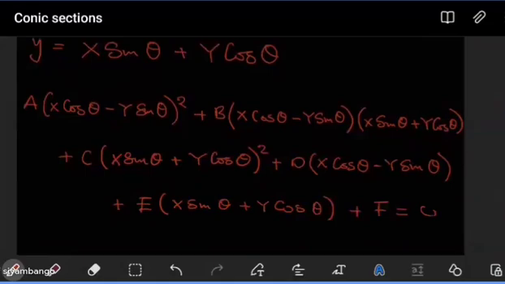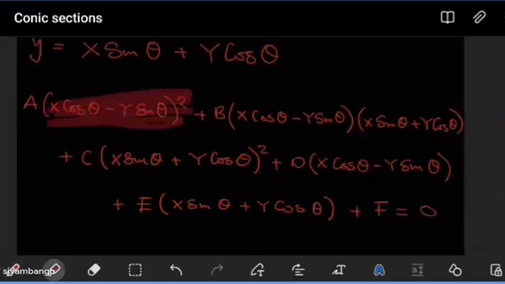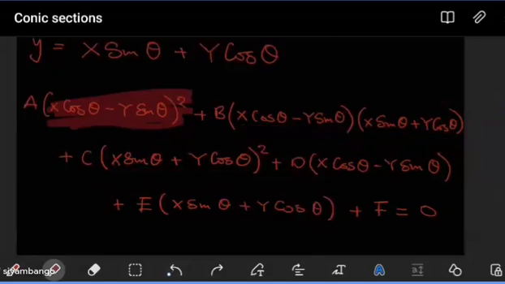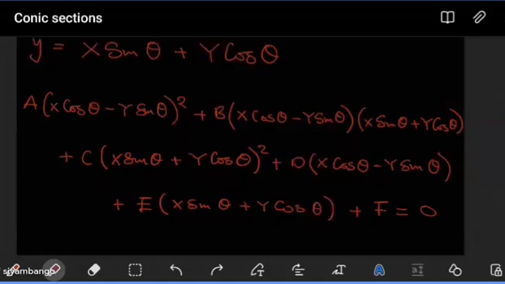equals 0. Now, what you have to do is simplify this, square it, multiply this, distribute, expand I mean, square this as well, and then also simplify this. The goal here is you want to isolate everything that has an x, that has a y, that has an x squared, that has a y squared. You want to group them together. So let's go term by term.